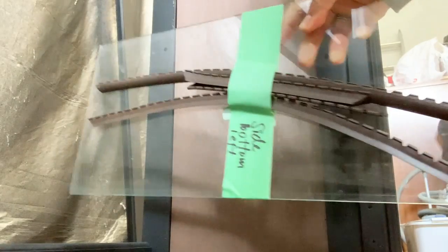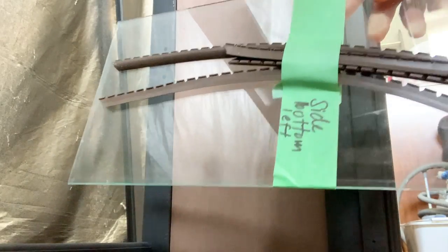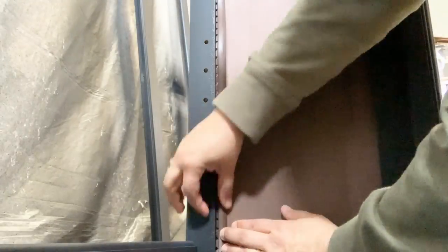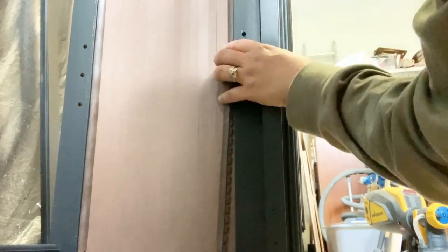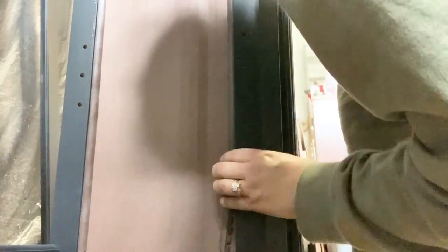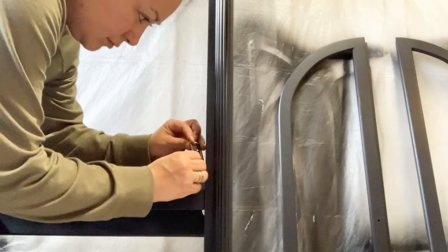I'm so happy to be able to put the cabinet back together, and yes, thank you. Thank you to myself for labeling all the parts, because now things are gonna start moving right along. And yes, the same rubber pieces that were keeping the glass in place are the ones that I'm using now to keep the pole wrap snug.